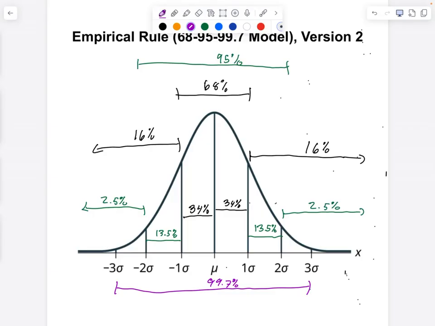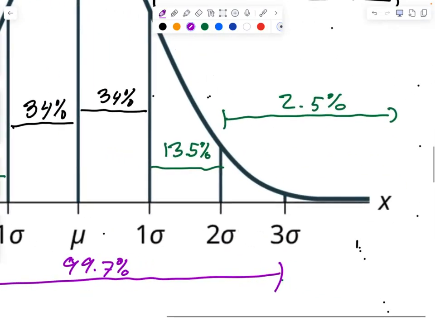What does this last little piece have to be then? After we've done all this, what is that little tiny sliver right in there? That little tiny sliver of area right at the very, very end. I'm talking about this little piece right here. That is what percentage of the total area? Close. There we go. 0.15%. Not 15%, but 0.15%. Because if that's 2.5, then that's right here. And then that means this down here is 0.15%.